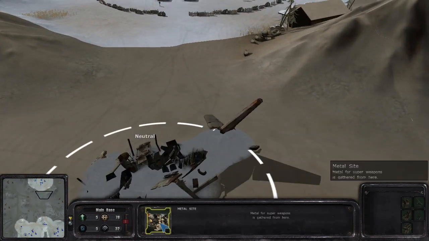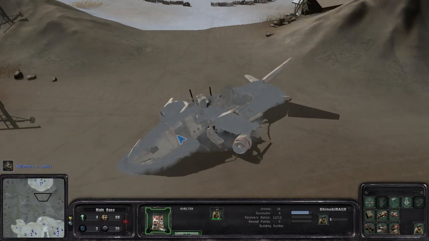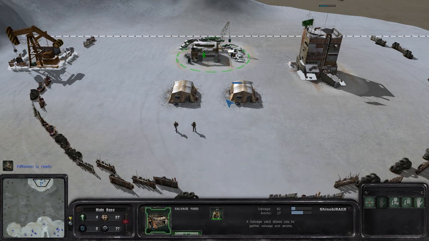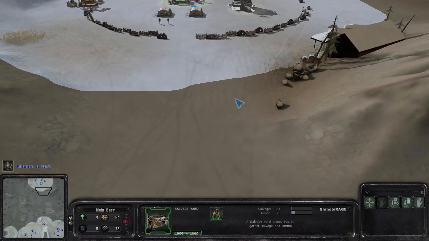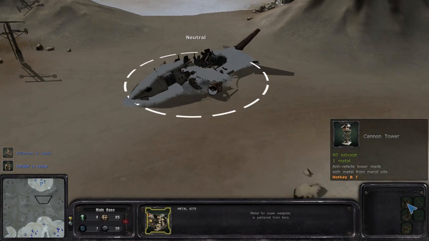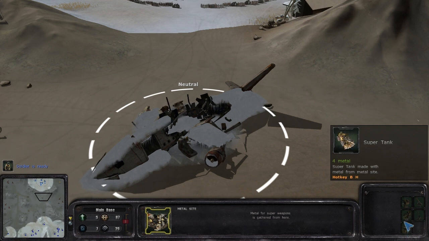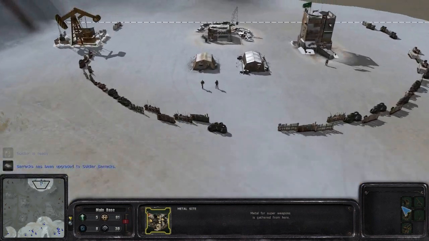Alright, here. Metal site. Gets metal. Building a working unit. It goes really slow to get some metal, and apparently it's really heavy, and you have to bring it all the way back to base. Alright, yeah. And the metal makes a superstructure, or a unit. A super tank. Super launcher. Super gun. Super mini gun. Cannon. That's like an equivalent to a nuke, I guess, in this game. Somewhat.